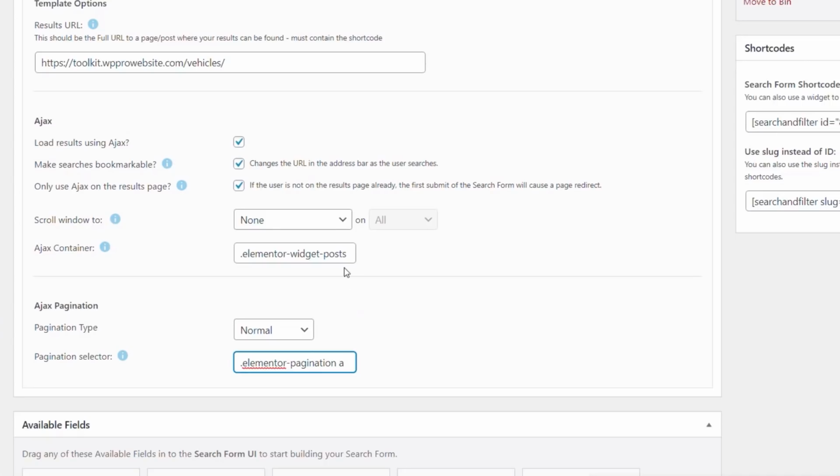And what it's really doing is saying that instead of using the default values, you're going to be using this particular placeholder, which is an Elementor widget, and it's the posts widget. If you remember back to when we took a look at creating our archive page, we used the post widget in there. And that's all that's really doing. The same goes for the pagination. It tells it we're using the Elementor pagination, not some other pagination we may have set up ourselves. So I hope that makes sense.